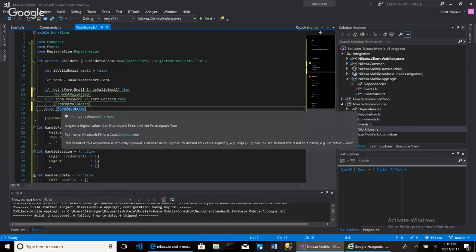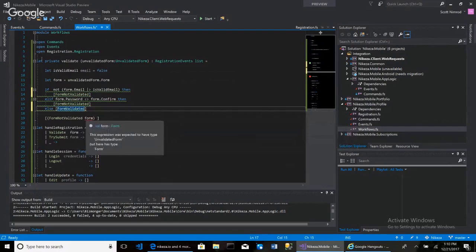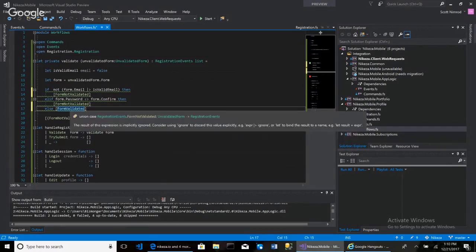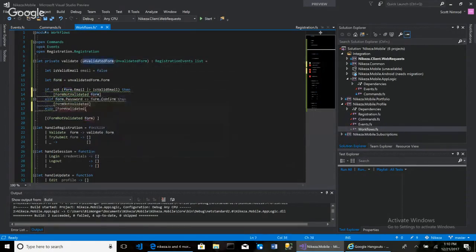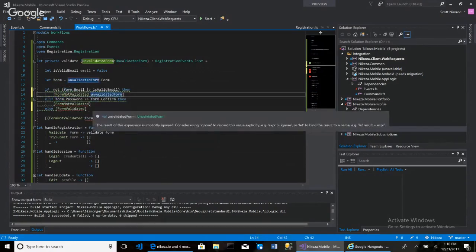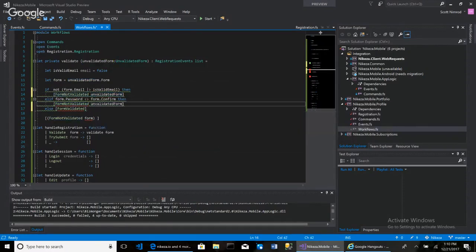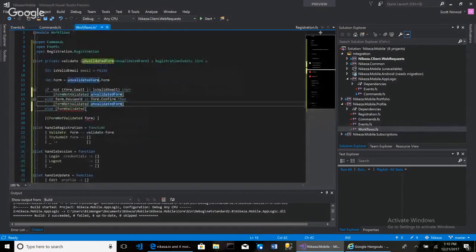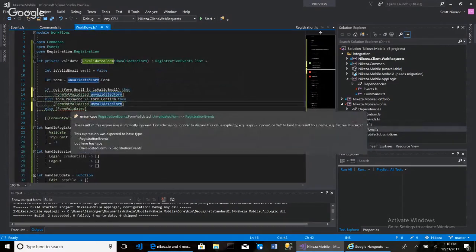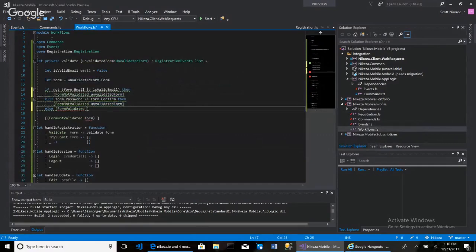Okay. Now we still get some red squigglies because I'm missing the actual form, I think. So we say form, or we say form not validated, unvalidated form, something like that. Right, because that's what that type is supposed to be. Okay, and then this form validated is supposed to be a validated form.